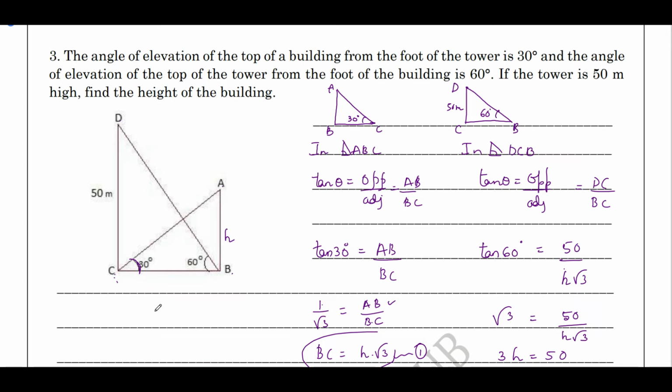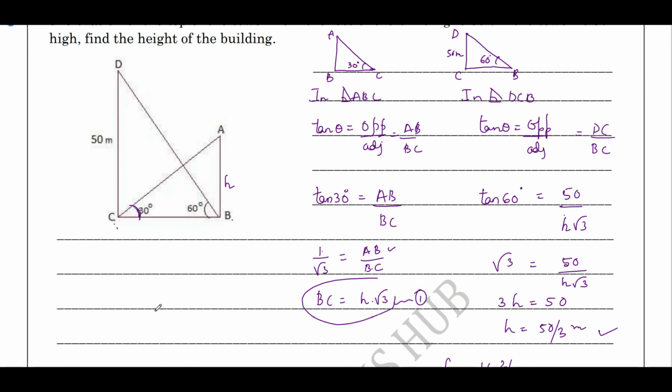Students, you should make the concepts as simple as possible. Always in applications of trigonometry, you will be applying tan ratios to the right angle triangle. Identify the right angle triangle, apply the tan ratio. There will be a common side between the right angle triangles. Now we'll be moving to the next question.